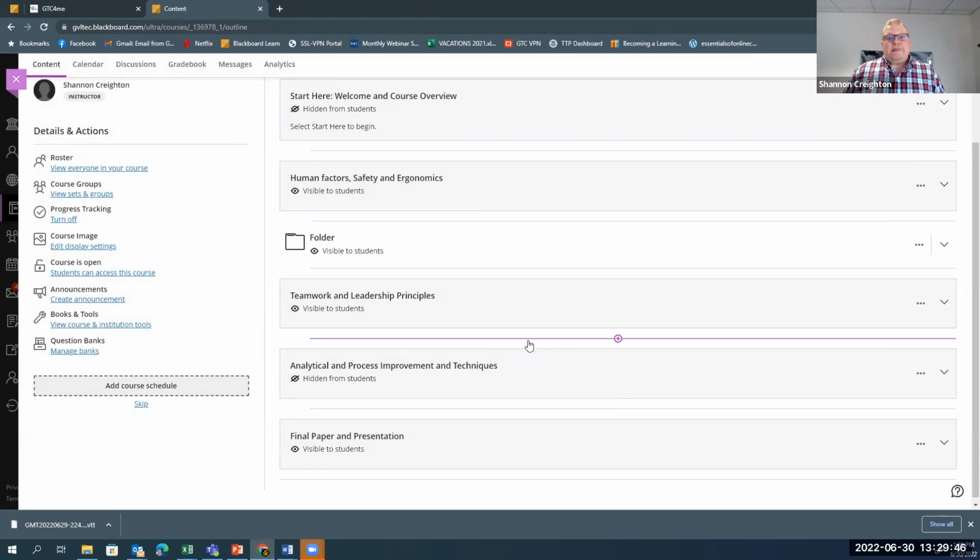So again, this is one of the really cool features of modules and of Blackboard Ultra, and we are definitely encouraging that all faculty use this and just figure out the best way to break down your class. If it's an online class, breaking it down by week, each week can have its own module. If you want to do chapters or units, it's a little bit flexible that way, but it is a great way to chunk out your material and also help students to navigate a little bit better.